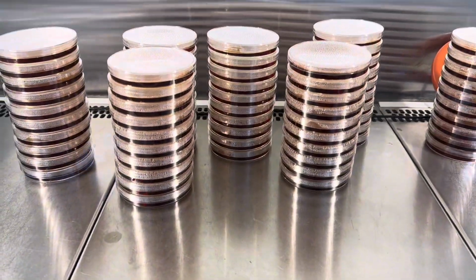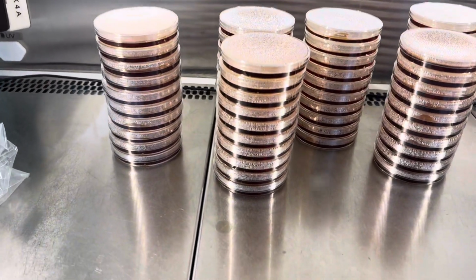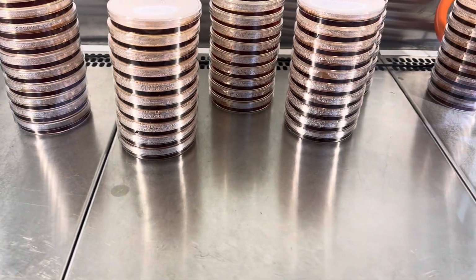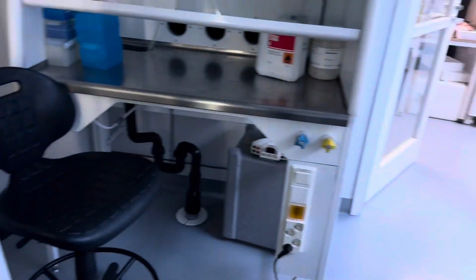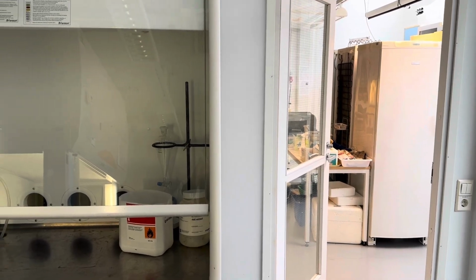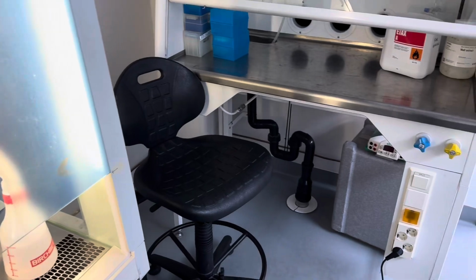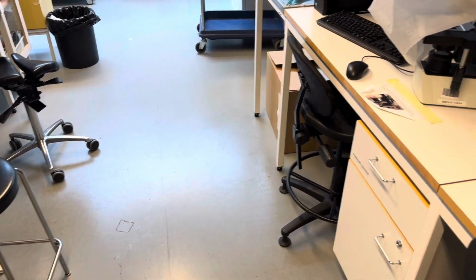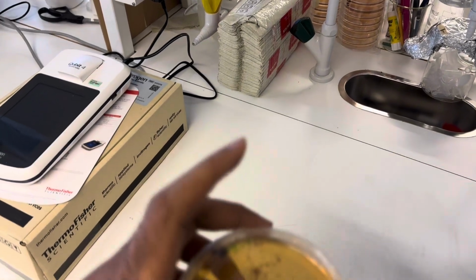Alright, so now I have poured that malt extract medium into these Petri dishes. You can see that these dishes are filled with the malt extract, and now I am going to put sawdust or wood powder onto these plates. Alright, now I have already sprinkled sawdust of wood on my plate, as you can see here.